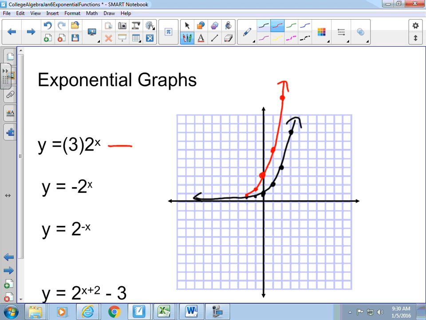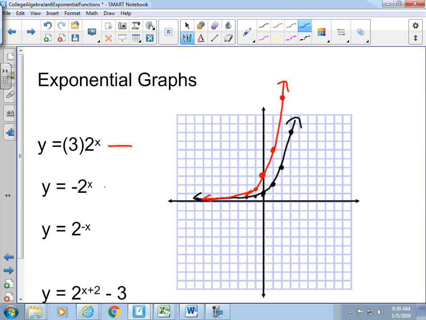When you are graphing these, I want to see 3 points. I have 1, 2, 3, 4, 5 on here, but I just need to see 3. 3 accurate points, and I will be happy with that. Those 3 points that we talked about on the last slide would be a great 3 to do transformations. Okay, let's look at the next one.